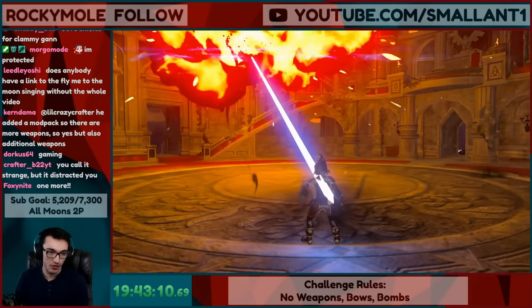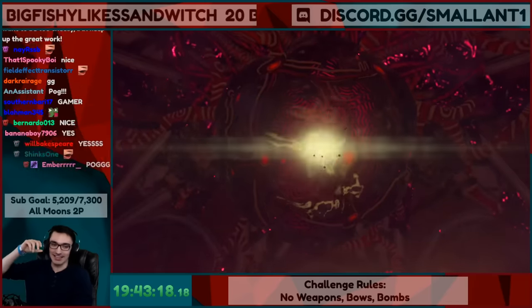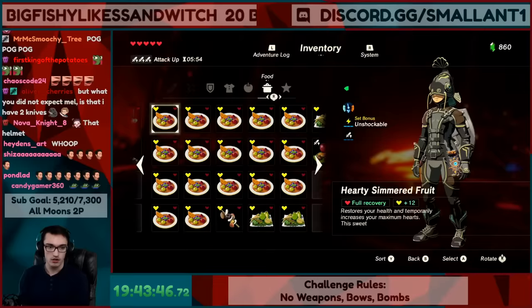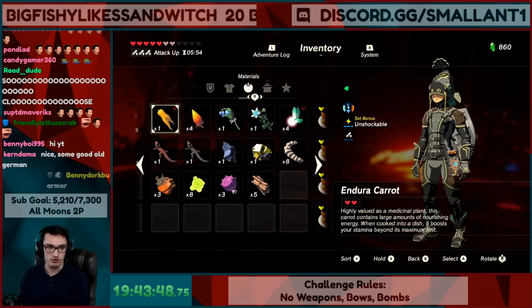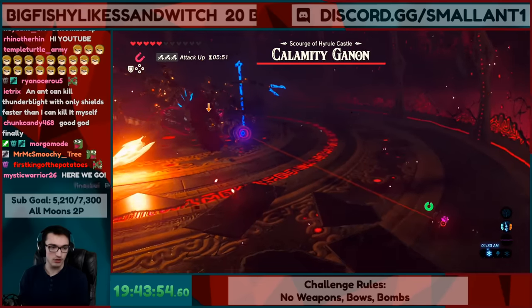Good. Thunderblight's down. We have made it to the end. A few more parries to go now. Now we just gotta parry the lasers. So let's get this on. And we got the lasers ready.